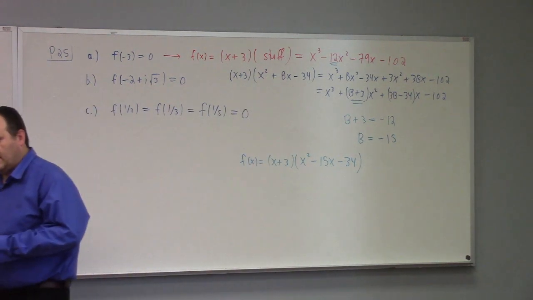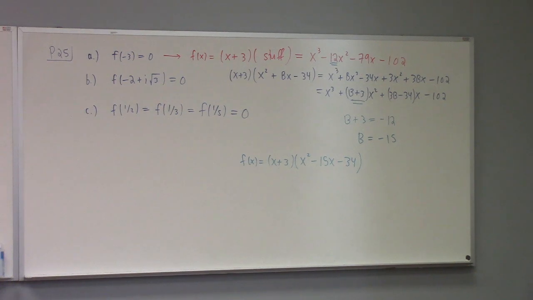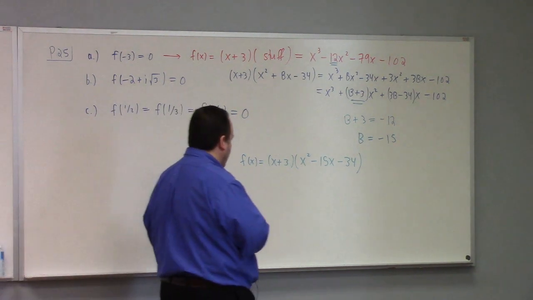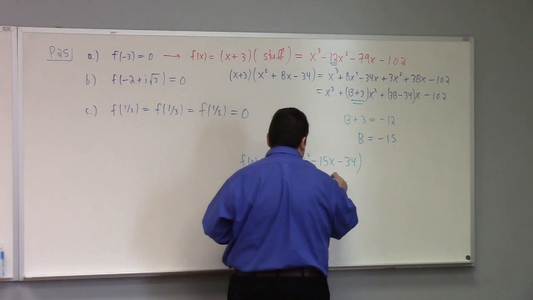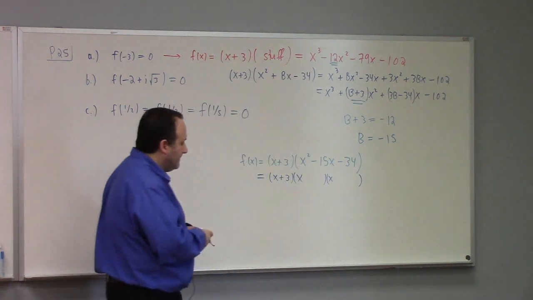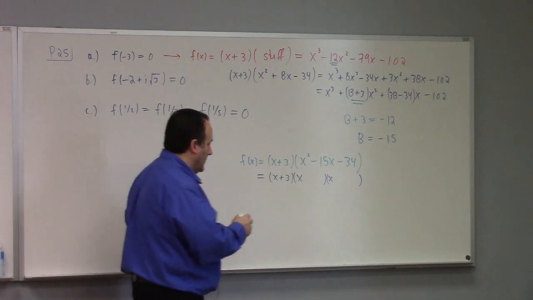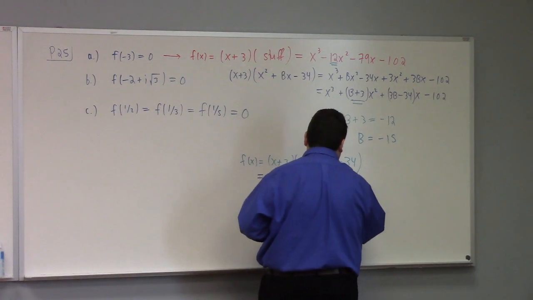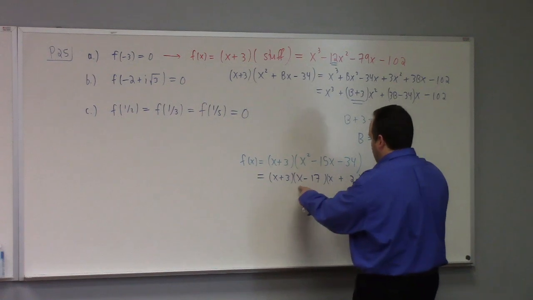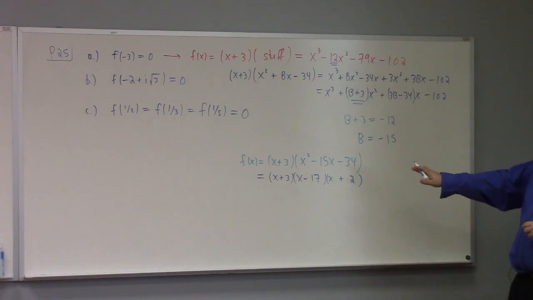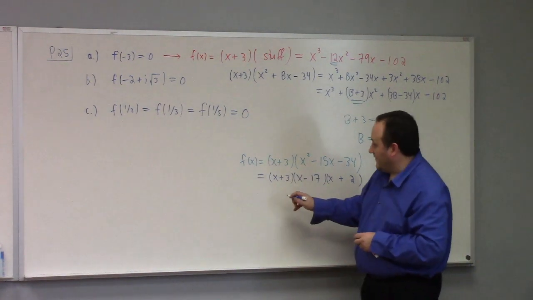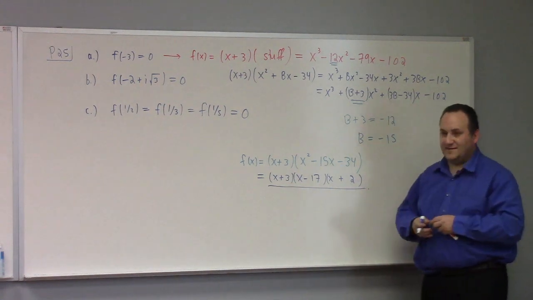Now, whenever we have a quadratic, the question is, are we done, right? Can you factor that quadratic further? How do you decide? Well, can you? Yes? How'd you factor it? x minus 17, x plus 2. I think we have a winner. Yeah, because that gives me minus 17x plus 2x, which is minus 15, and 2 times 17 is 34. So yeah, and there you go. My apologies, I seem to have worked problem 25 part A for you, but since you guys stuck around today, there you go.